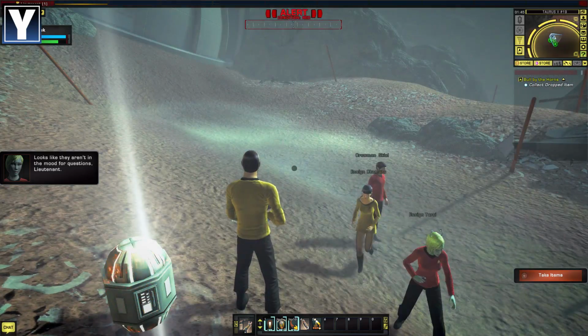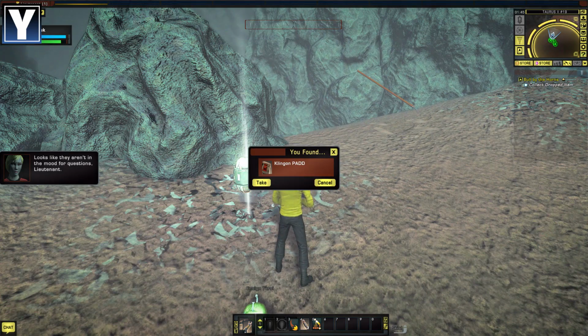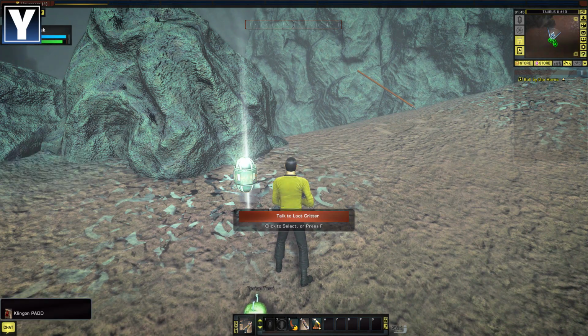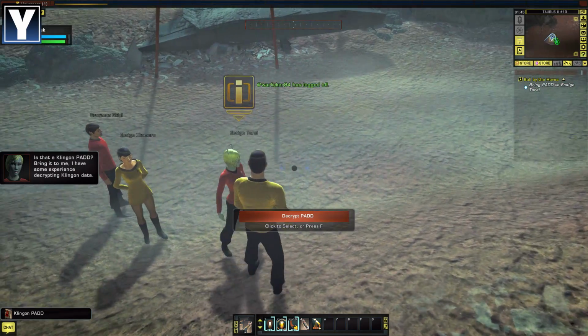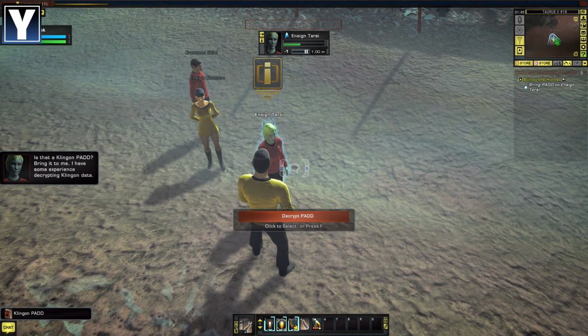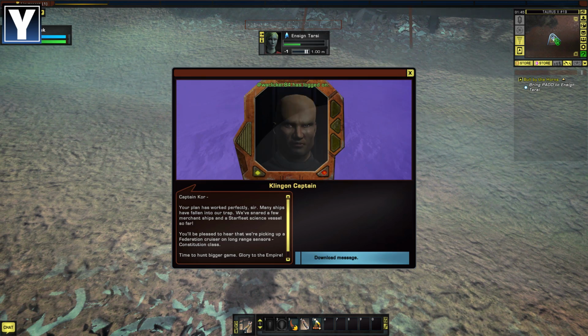Well, they're not in the mood for answers. That's certainly correct. And what we have? A Klingon pad. Excellent. Evidence. Decrypt Klingon pad. Have you any experience decrypting Klingon data that's protected by bombs and defusing said bombs? Well, let's find out. What do we got? Okay, one Klingon pad unlocked and ready for inspection. Yay! Oh, I get to be the one to find out if it's rigged to blow, do I? Fine, let's have a look.